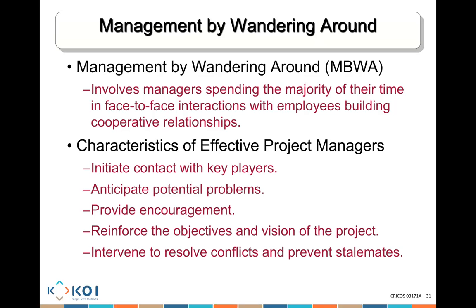Think about the problems that could occur. Don't wait for them to occur. Once you know something could occur, think about what sort of solution you could implement if that issue were to become a reality. Provide encouragement to people. Well done, you're doing a great job. Reinforce the vision and the objectives so that people will start associating with that vision. If there's a conflict, if there's a problem, go there straight away and try to reduce the conflict between all the people to ensure the job gets done as required.